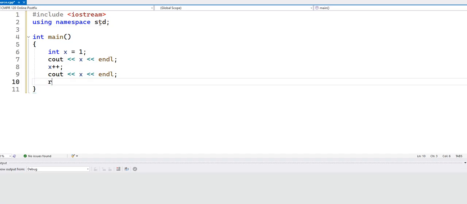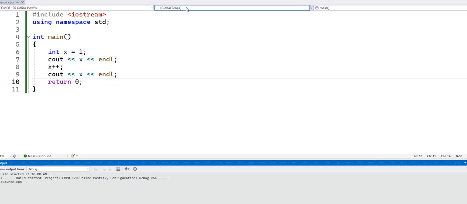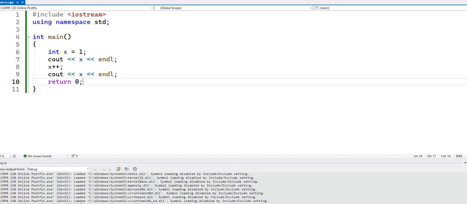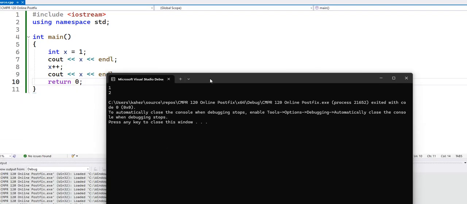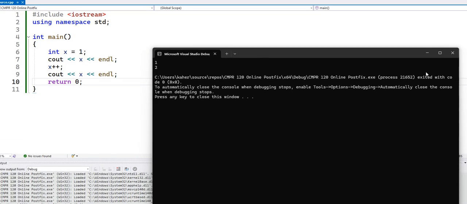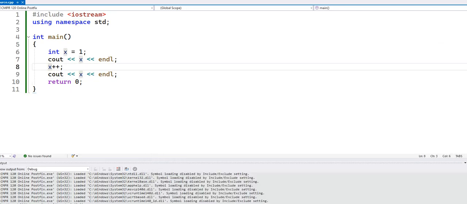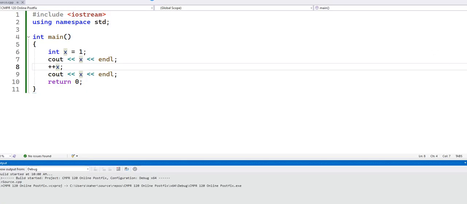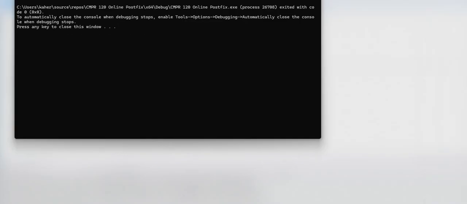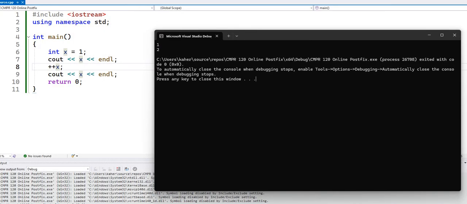Okay, what I'm expecting to see from this is that it's going to print out 1. My line 8 is simply incrementing my x by 1. And then on line 9, I'm printing out my update of x, so I get 1 and 2 as expected. Now, if I decide to put the plus plus in front of this, line 8 is solely incrementing my x. So as I mentioned before, the output isn't going to change. I'm still going to get 1 and 2.